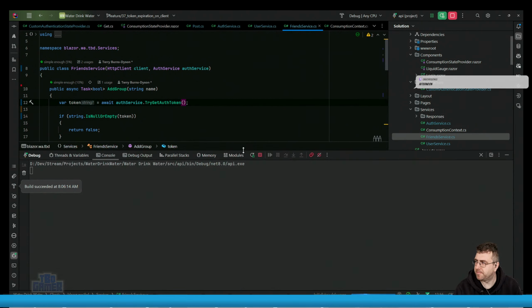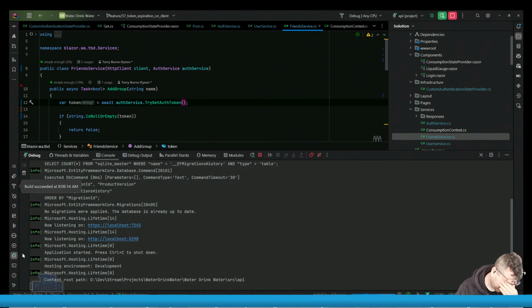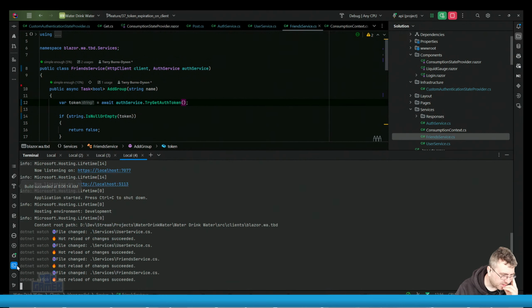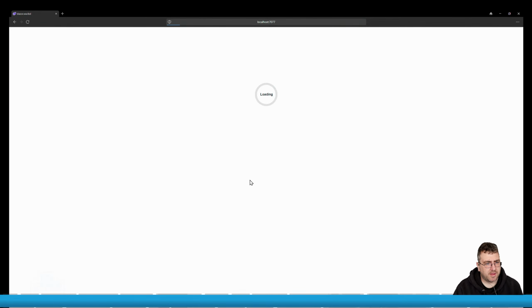Try that again. Trying to be too clever there. The pattern matching seems to make... I kind of like that. If it's this, also here's your variable style.